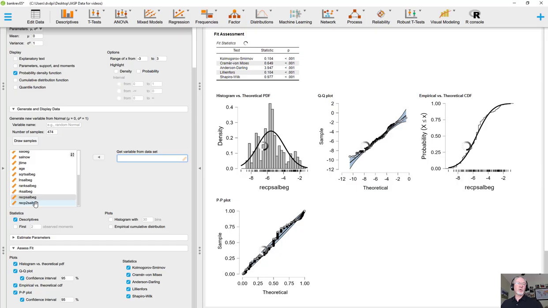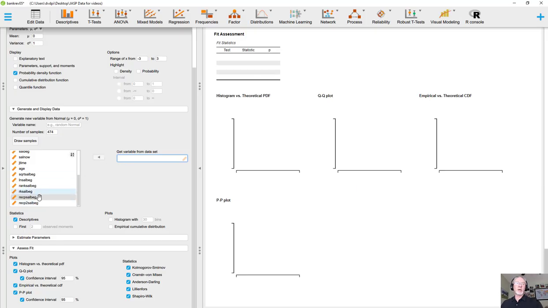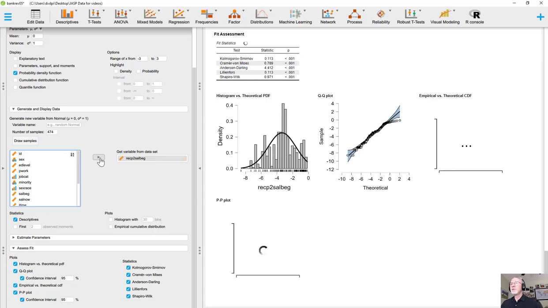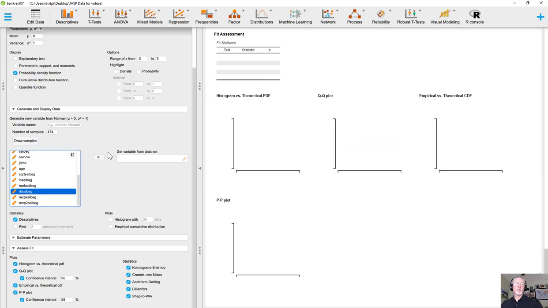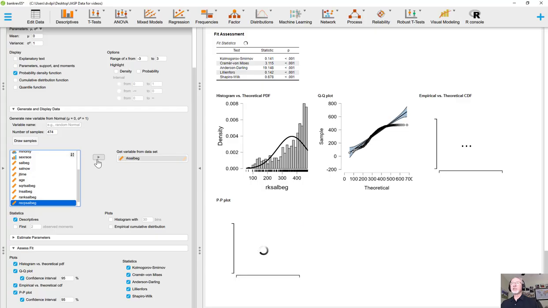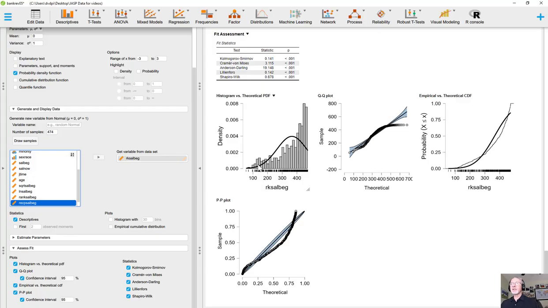Notice that we can overcorrect if we go to the reciprocal squared. Here's reciprocal squared. And now we're overcorrecting, and it's starting to get bad in some places again. And now the Anderson-Darling is going up from what it was. Its optimal low was 3. And then the rank is your strongest possible one that you can do, and you can see that that really overcorrected and made things highly negatively skewed.